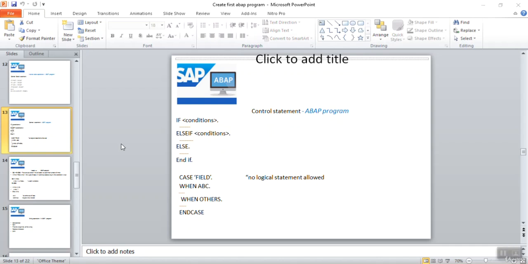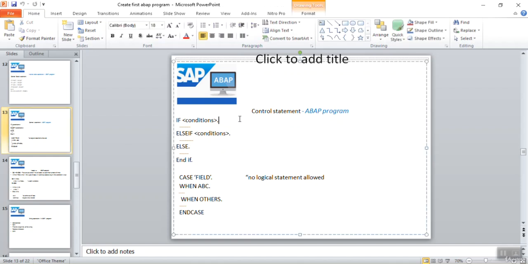In this video, we'll see how to use the control statement in an ABAP program. In real-time scenarios, most of the time we have to compare conditions and, based on the conditions, write some logic. In that case, we can make use of control statements. We'll see two types of control statements: first, how to use the IF, ELSE IF, ELSE condition types, and second, how to use the CASE and ENDCASE concepts. We'll also observe the difference between them.